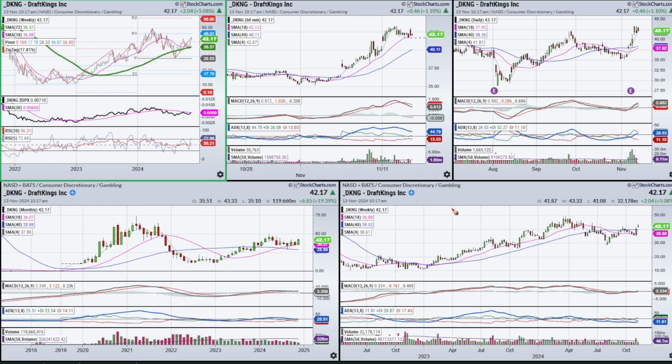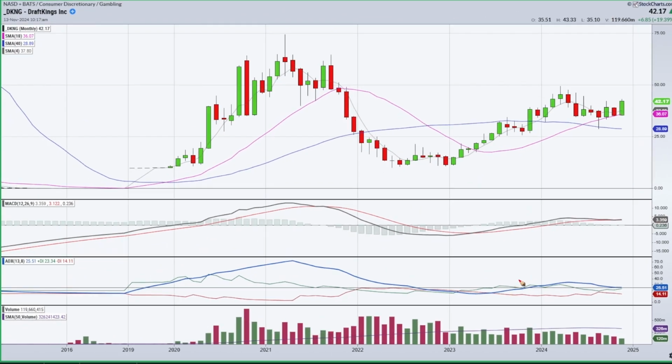This DraftKings, I think, is really attractive. Look at the move to the upside, and then we get some strength in the ADX because let's just look at this really quickly. You see the reading we're getting? We got a reading up almost 40 before it pulled back. You can see that green is staying above red throughout the pullback.